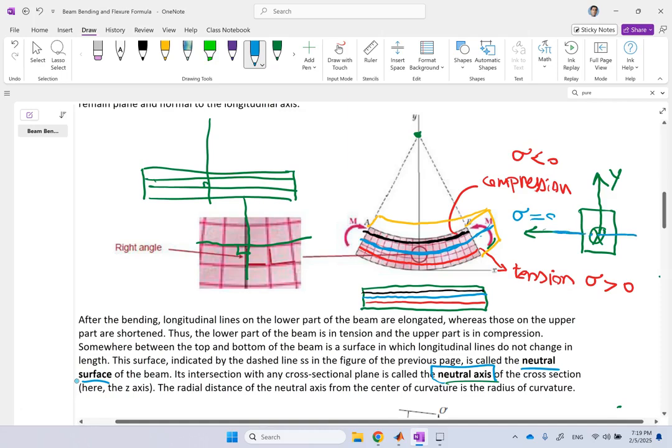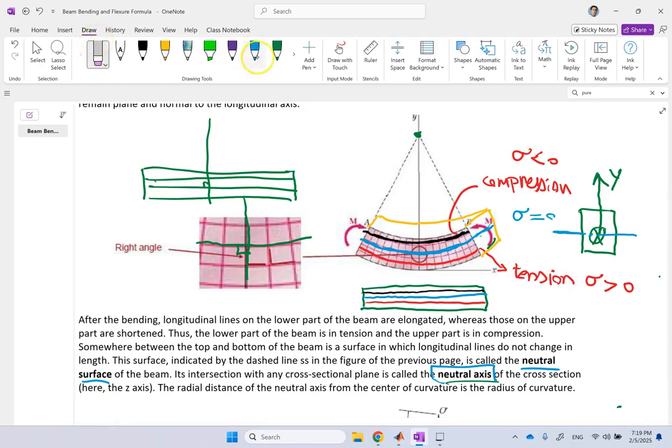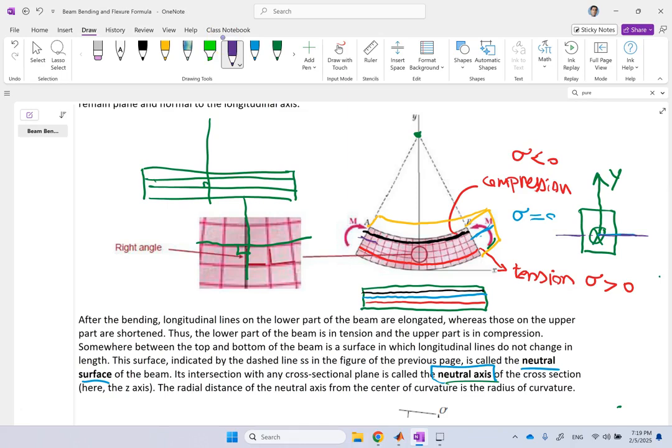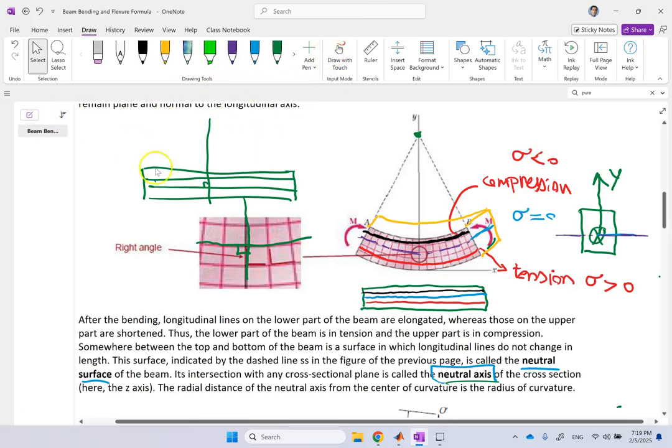And we typically show the neutral axis with dashed dotted lines. So if you see a dashed dotted line anywhere, that is basically your neutral axis. So this is your neutral axis here. And in this one, again, you better use dashed dotted. So if you see something like this, that is the region that has no stress or no strain. That is the neutral axis. Now, where is this neutral axis?